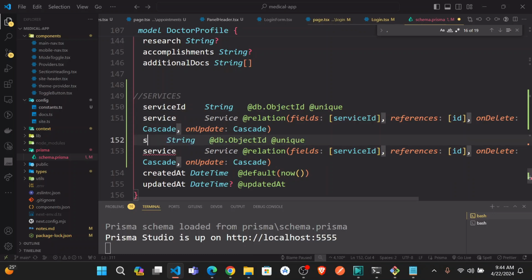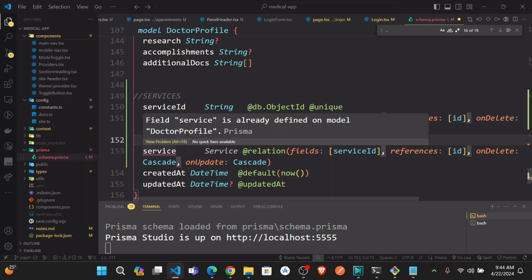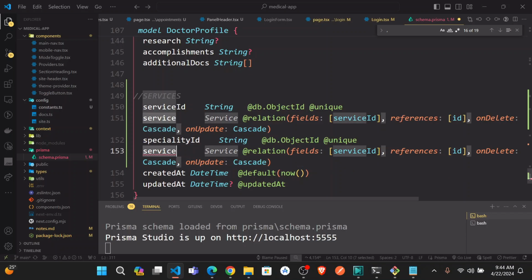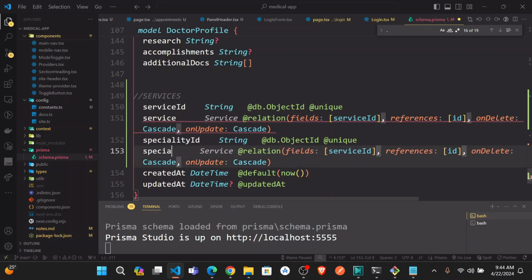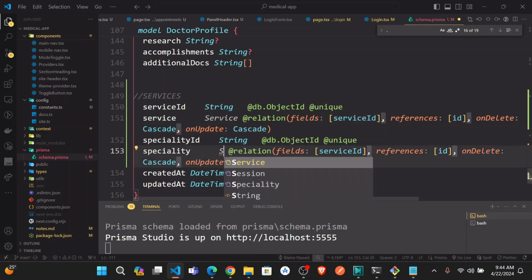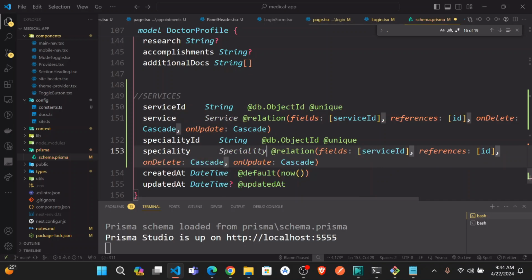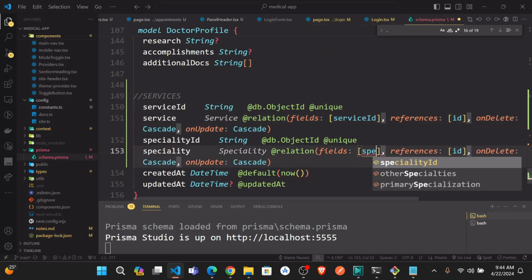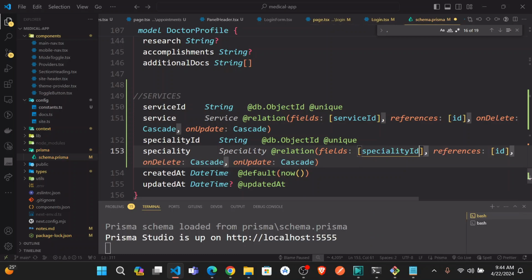This is going to be specialty ID, and this one would be specialty, and it is of type specialty. Yeah, just like this. This one has to be specialty ID that references ID in the specialty.